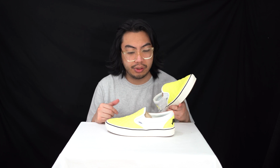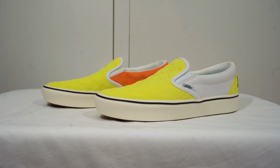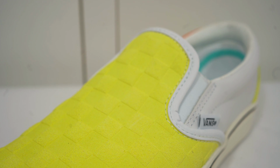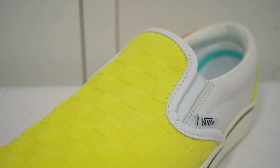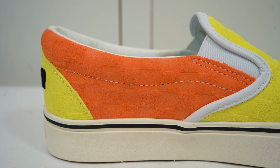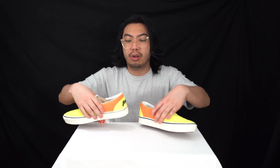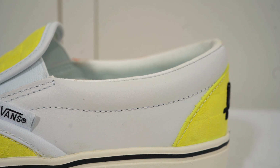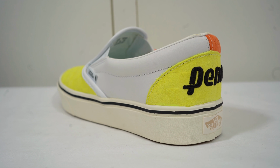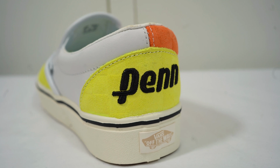As we move along onto the upper, we've got predominantly yellow and orange suedes. You can find it on the top here, and it's a little emboss of the checkerboard print that we all know and love from VANS. On the medial side, it's the orange. I wouldn't say it's really hairy suede, but you've got the little grains coming out. Going along onto the lateral side, some leather paneling right there. At the heel, we've got the PENN logo that's stitched on in that fluorescent yellow hit.